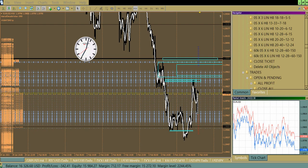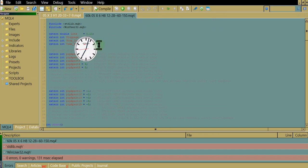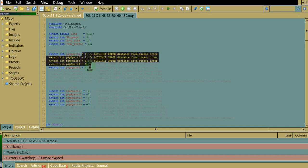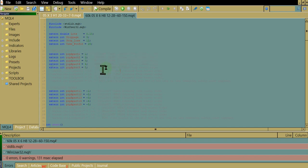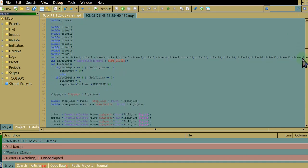So inside the code here in the trusty editor, this is the kind of side of the market that nobody likes to talk about, the drudgery of this. So I made this a 10K. You can't even see the colors on here. We're 1 pip apart. It's a linear grid. So let's make this, the time issue is down here. Let's make it a 15-minute script because it's more fun.